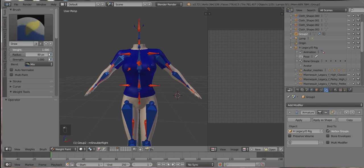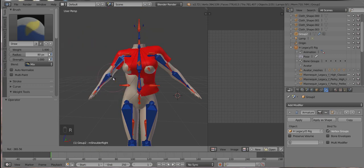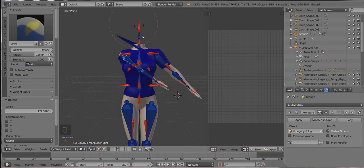So the redder or hotter the garment is, the more control the bone has over it. So we're going to make something that's super red. Make the shirt red on the arm. So now when we move the arm, you see the garment moves with the arm because the bone has the most heat on it. Now, if we think, okay, that's wrong, we don't want that to happen, we can cool that weight down and turn it to a lower volume. And you see, as it moves, obviously I did something wrong. Here we go. As we cool it down, the bone loses its control over the garment.